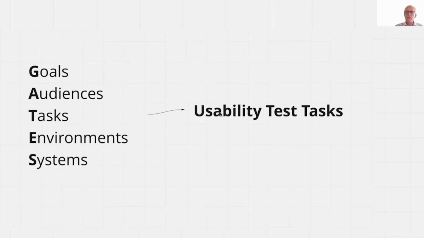Now, usability is something that I will be talking about at greater length in another video, but the important thing is the way you do usability, quite simply, is you ask a member of your target audience to do the tasks that you are hoping they will be able to complete through your website. So you end up with a one-to-one relationship between goals, the audiences, the tasks, the environments, and the systems, and the means by which you validate whether you are actually offering those in a way that people can use easily and find happy and comfortable in their actions.